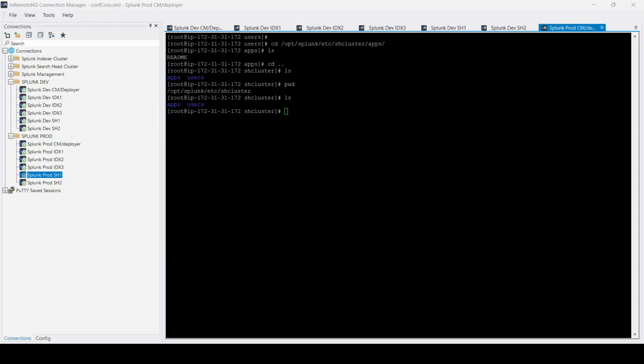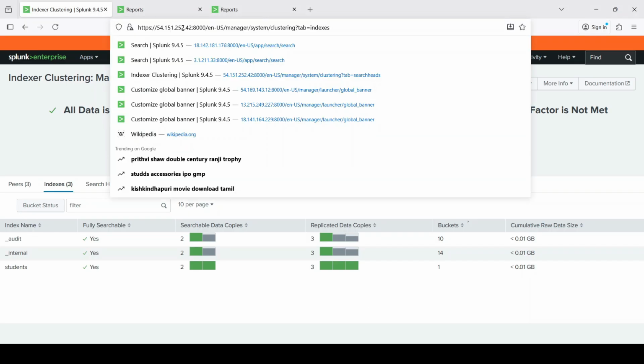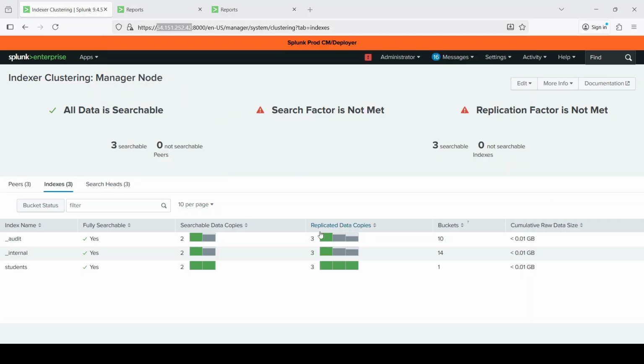What's the IP of the deployer? This is my production deployer, so I'll copy this IP and then go back to the terminal.